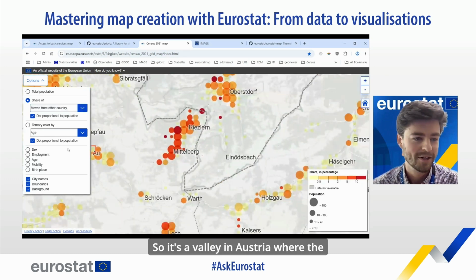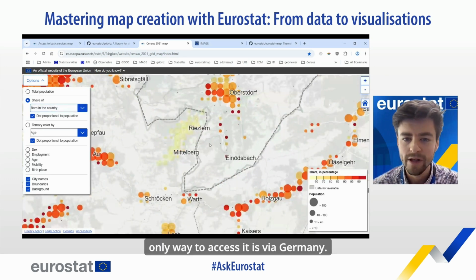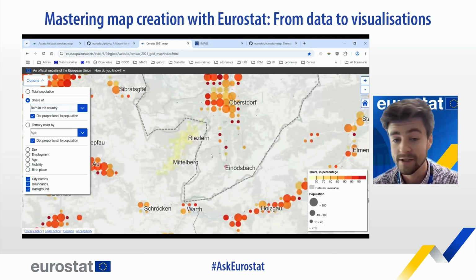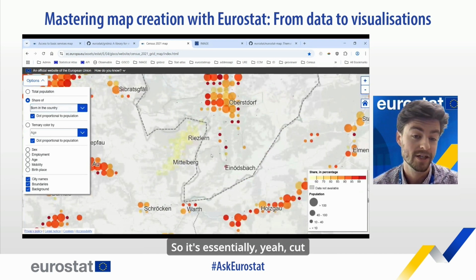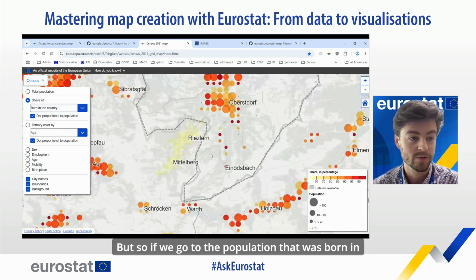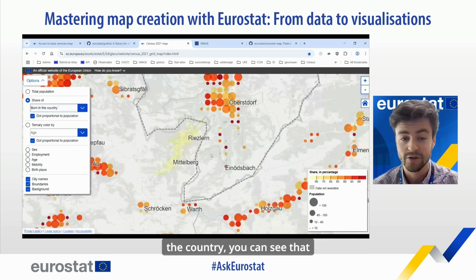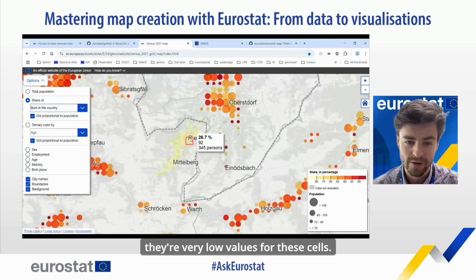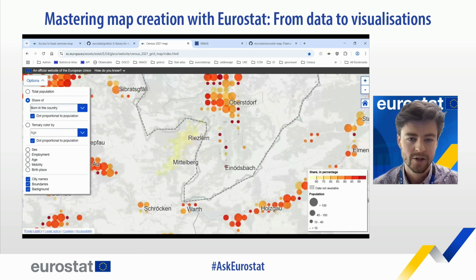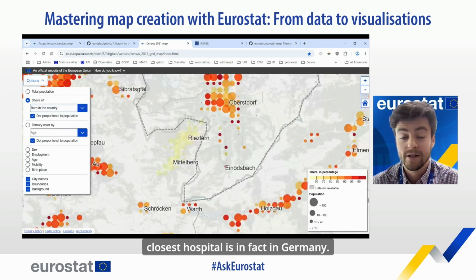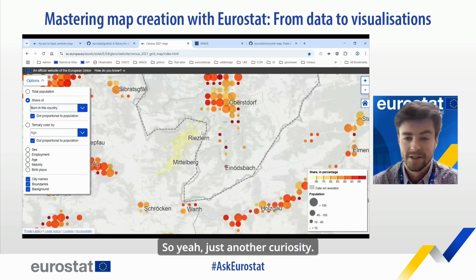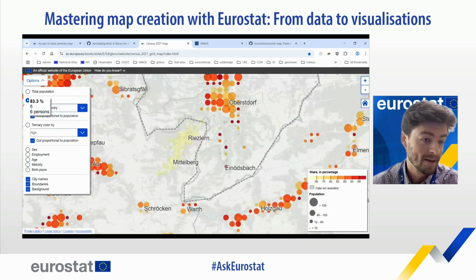So it's a valley in Austria where the only way to access it is via Germany. So it's essentially cut off from the rest of Austria. But so if we go to the population that was born in the country, you can see that there are very low values for these cells. So the reason being that the closest hospital is in fact in Germany. So yeah, just another curiosity.